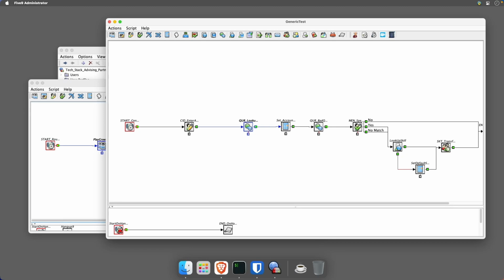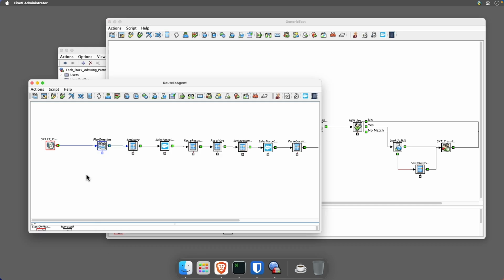Today I'm going to show you how to save a lot of time when you're doing your IVR scripts, especially if you have a lot of IVR scripts that have modules in them that you spend a lot of time on and you need to get them into another script. So in this case, before I found out about this trick, what I would do is, let's say we've got this query module and this set variable module, and I actually need them in this script.